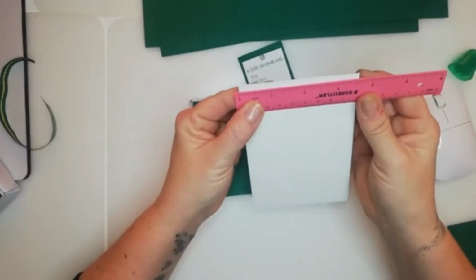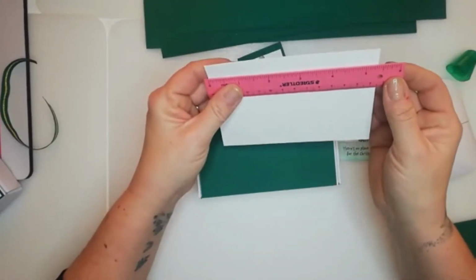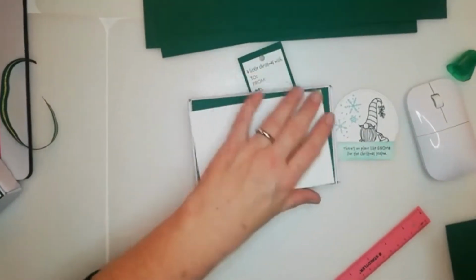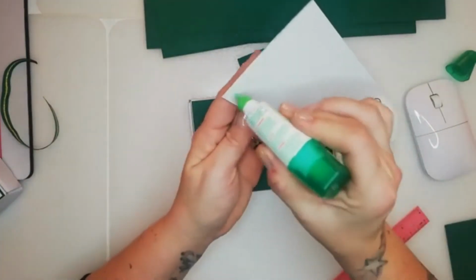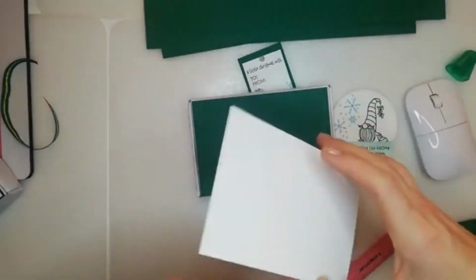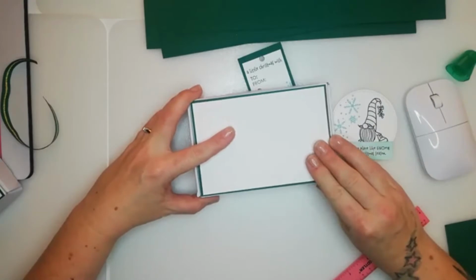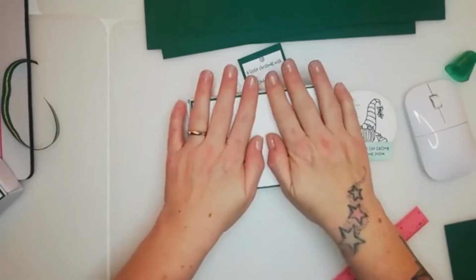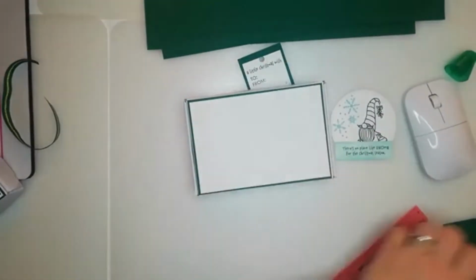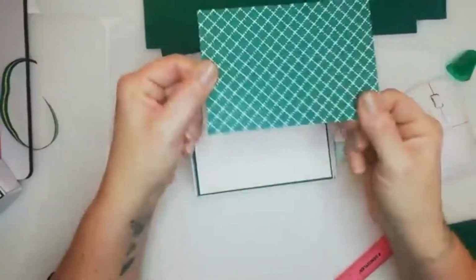Okay, the middle layer is 3 5/8 by 5 7/8. Let's make sure that's right. Yep. Okay, pop that on. And it's just a little, I think it's 1/8 of an inch border. Right. So we could go with the little trees, or we could go with this.